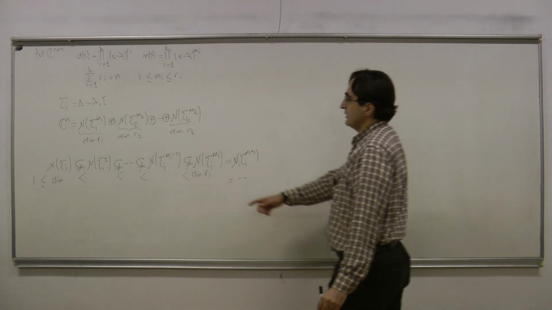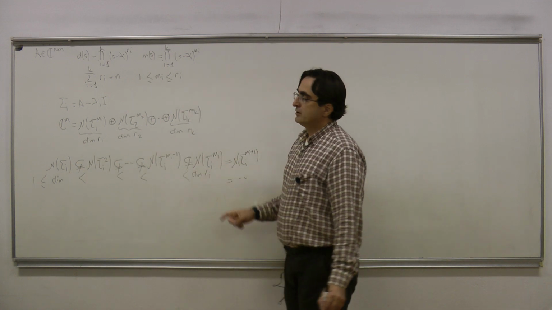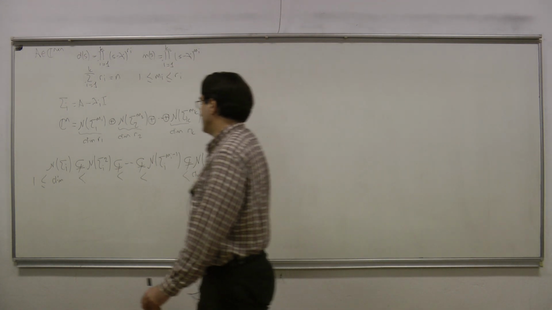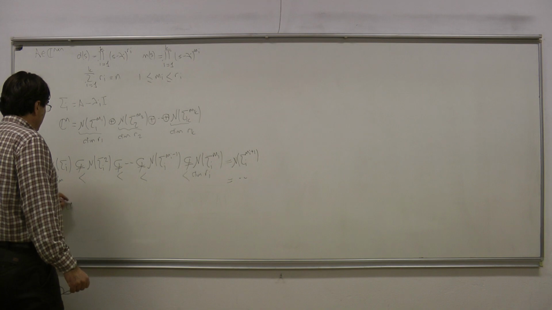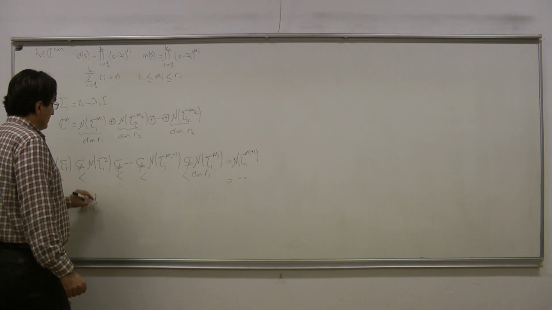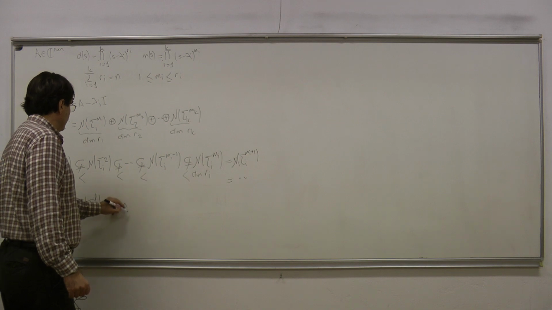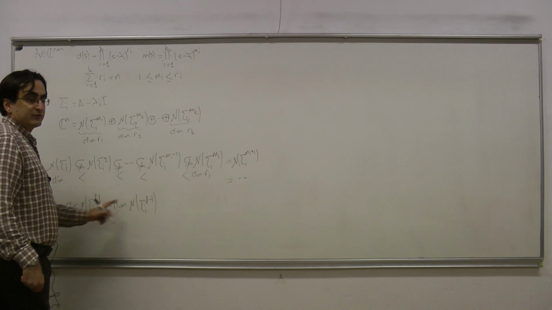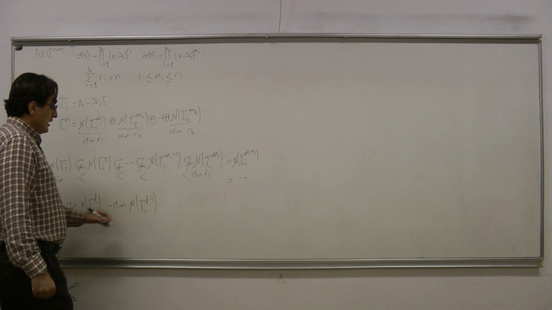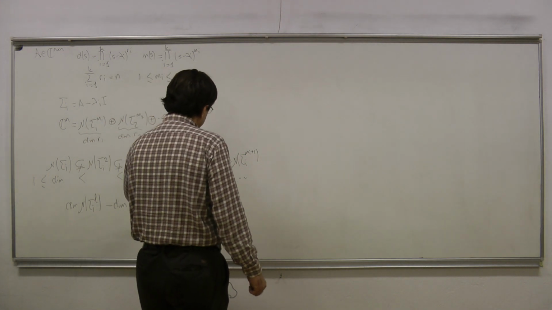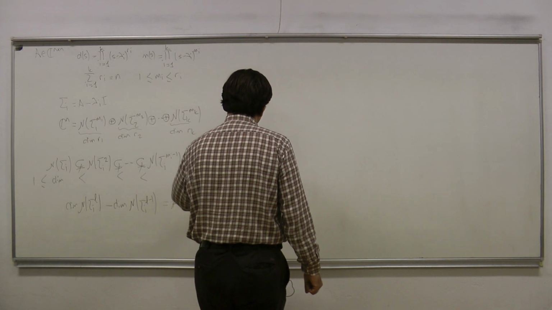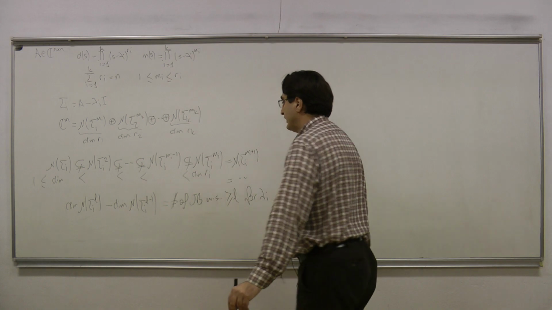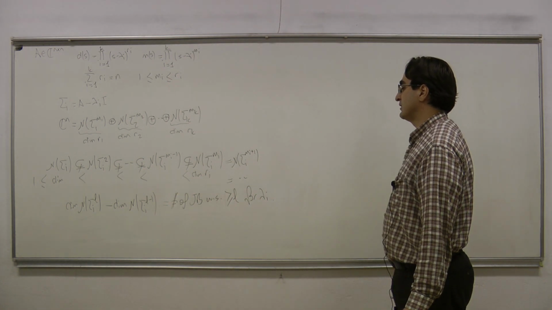And by looking at the dimensions of this sequence of null spaces, we learned how to find the Jordan canonical form corresponding to a single matrix. So what was the result? The dimension of the null space of sigma i to the power L minus the dimension of the null space of sigma i to the power L minus 1 is equal to the number of Jordan blocks with size larger than or equal to L for lambda i. This is one of the facts that we have learned.